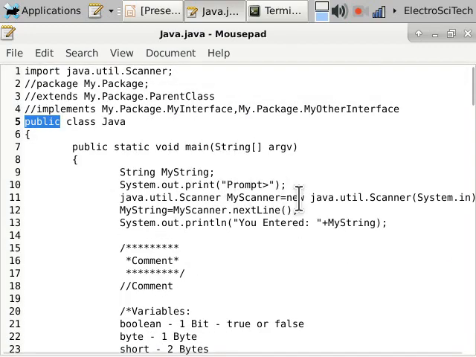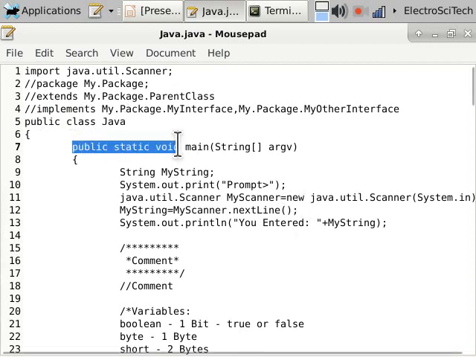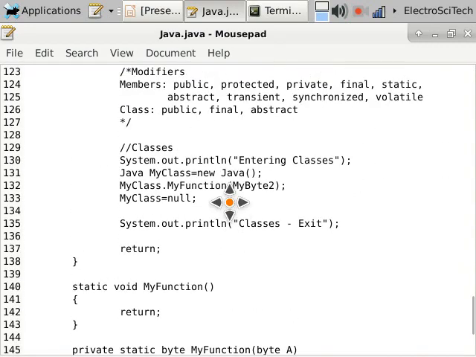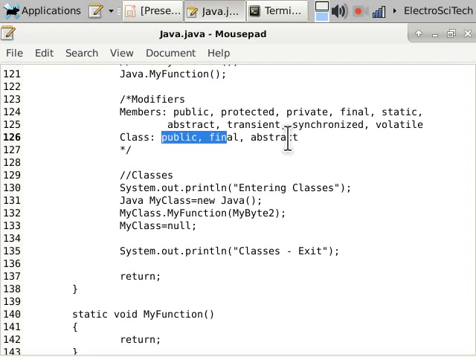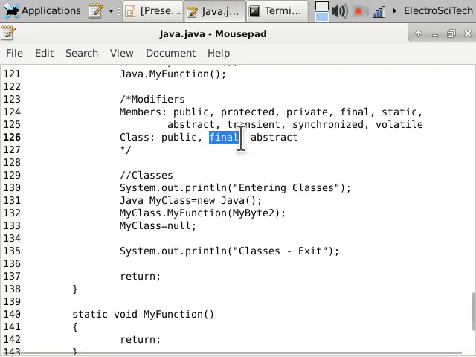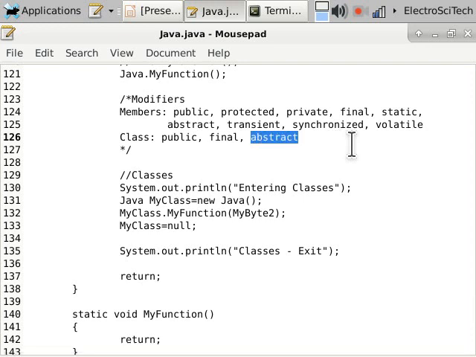That's the modifiers. These two are member modifiers. But this is the class modifier. So that's what we're talking about down here. So, yeah. Public means it's accessible to others. That means if you try to extend the class, you cannot extend anything which is final. That means it cannot be inherited by anything else. So you can't write a child class for it later on.